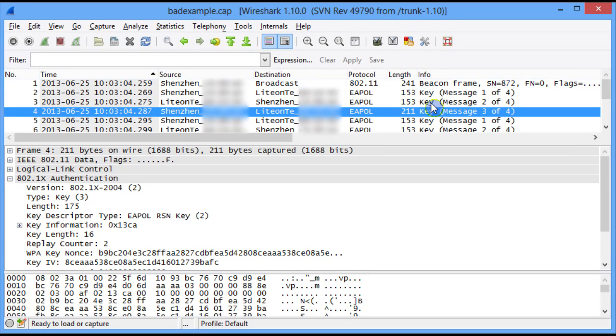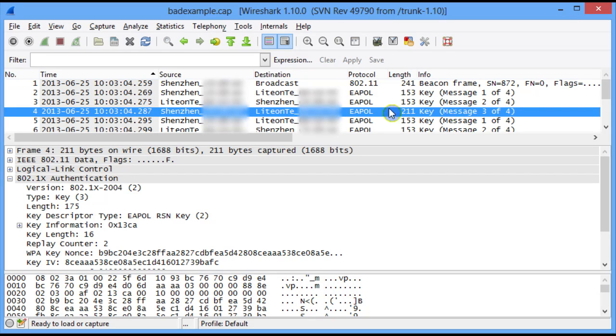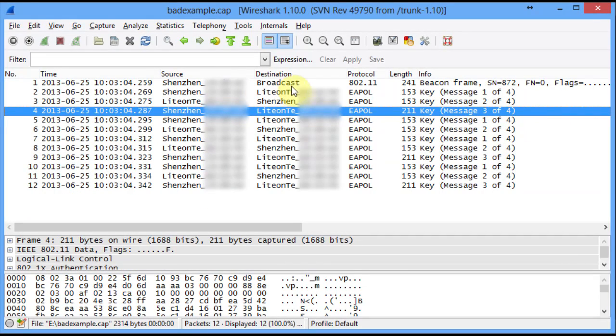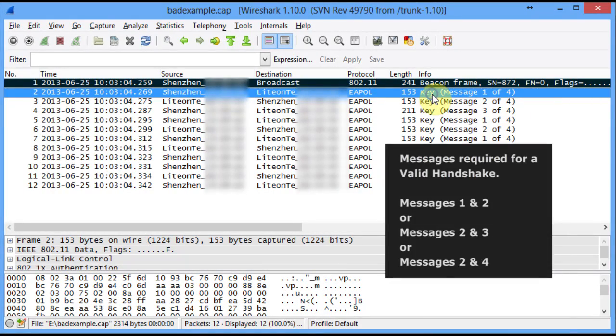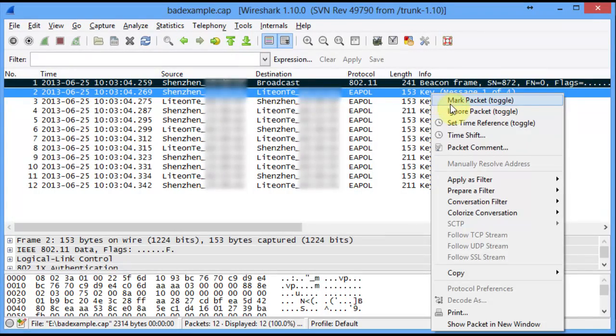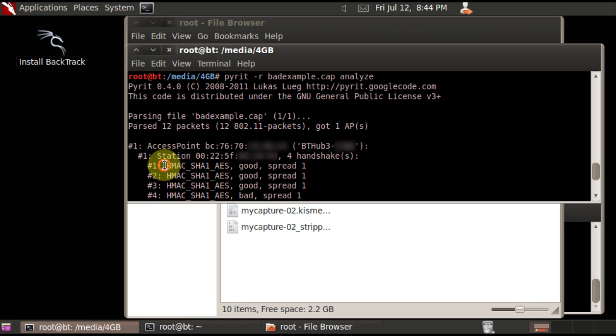That's just a little bit extra that we can go by when trying to identify the correct messages of a handshake. So obviously between message 1 and message 3, you'd look for message 2 as well, and hopefully message 4 should just be after this one. So it's basically just the first 4 packets that we need. A handshake has 4 parts. This can be cracked with the correct 2 parts, for example, messages 1 and 2, or messages 2 and 3. We'll copy all of the messages from the relevant handshake just to be sure. Marking these 4 packets will export this one good handshake. All of the rest will be discarded.